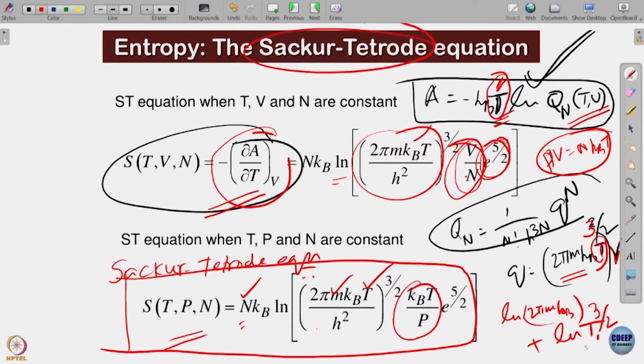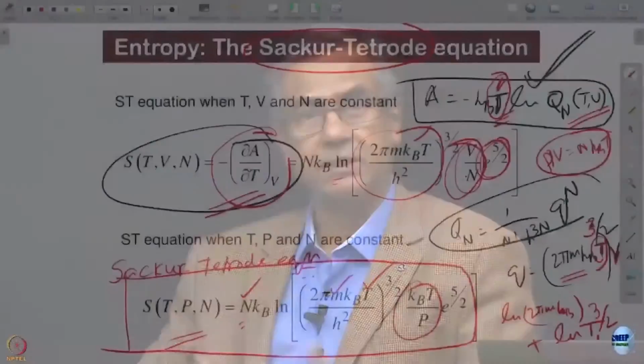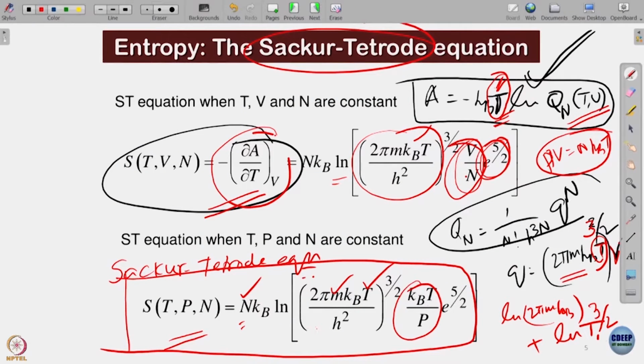So, you add up the entropy multiplied by the number of them, and if I say entropy per particle, then it becomes mole fraction. So, the things to remember, the things to really note, that we have a number of particles n, and we have the temperature T here, and we have the pressure P here. If you have the volume, there volume V. This is the famous Sackur-Tetrode equation, which I discussed, is used in many applications.